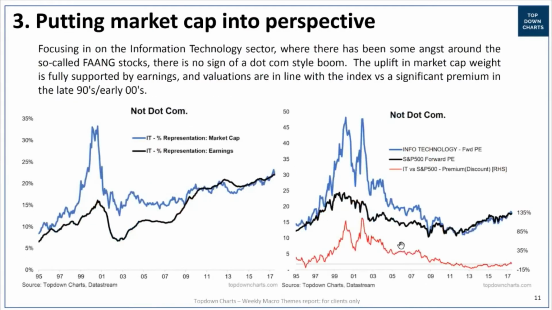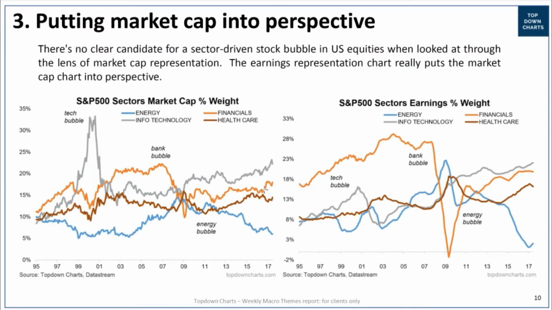But aside from honing in on the IT sector, which we'll have a look at a little bit closer second, the first one I wanted to show you is just a view of some of the sector weights, or the market cap weights. It shows some of the key sectors that have been through, you might want to call them bubbles, or at least certainly big moves in their market cap representation in the S&P 500 index. So the first chart here, we've got the information technology sector, the energy sector, financials, and healthcare.